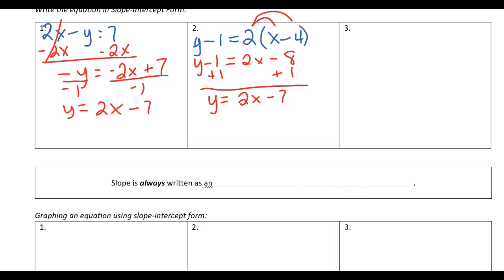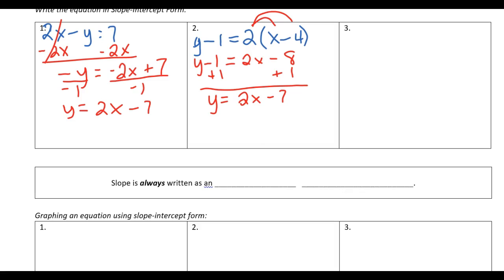Same equation as the first one, actually. We have a slope again as positive 2 and a y-intercept of -7. But given that different form, we'll learn about that form later, it's not in slope-intercept form, so there's no way of knowing the slope at that point and knowing what the y-intercept was.